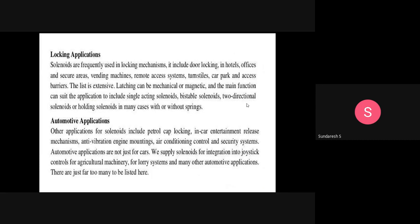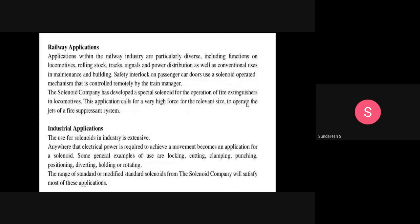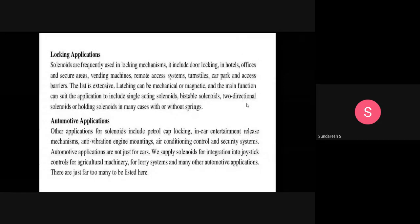Locking applications means solenoids are frequently used in locking mechanisms. These might include door locking in hotels, offices, and secure areas, even vending machines, remote access systems, turnstiles, car parks, and access barriers. So the most important application of solenoids is locking. In such cases where access control is needed, solenoids can be used for locking applications.